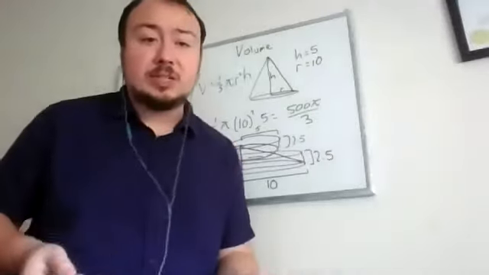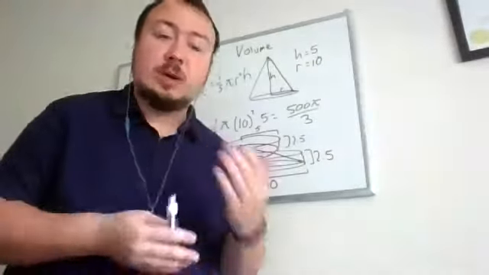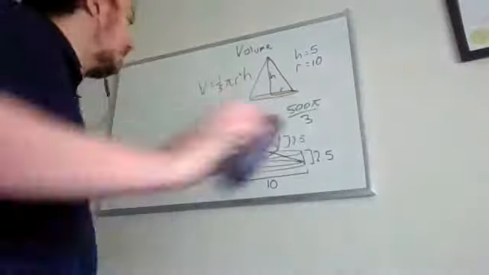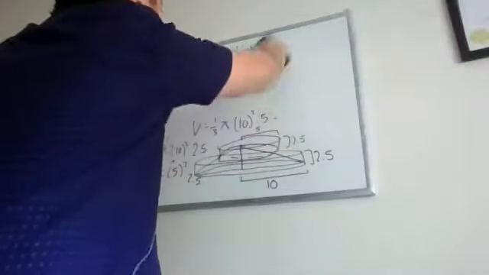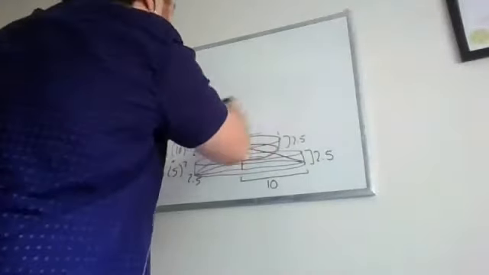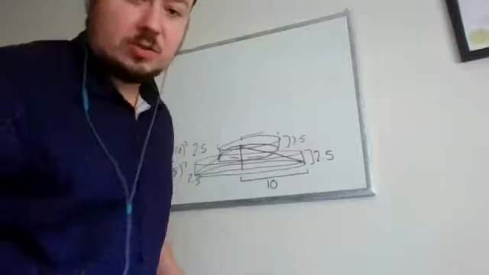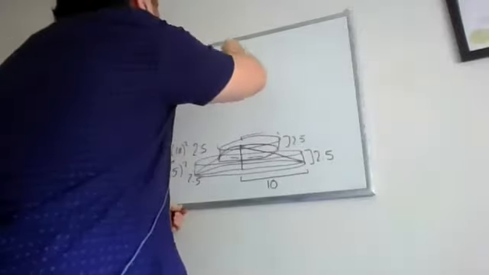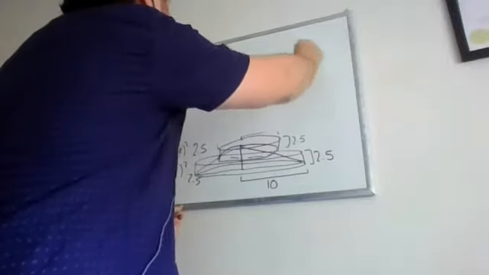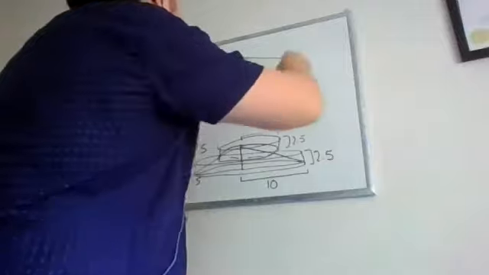And whenever we do that process, that's going to create an integral. So that's why we're going to be doing integrals for this part. Now, the thing is, we need to know exactly what integral we're going to set up. So let's draw this cone again. This time I'm just going to look at it from the side. It's like a big triangle here.